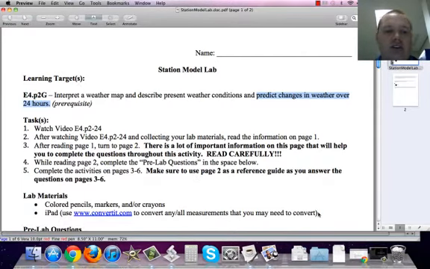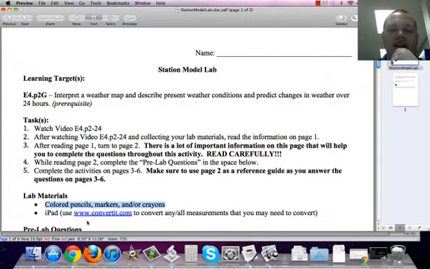And as with everything that involves this particular learning target, E4.p2G, the first thing that we've listed as materials, or one of the things that we've listed, is the use of colored pencils, markers, and or crayons. And again, the combination doesn't matter to us, it's just a matter that you have more specifically the correct colors used to draw and label the specific things that you would find on a weather map, such as different types of fronts as well as high pressure and low pressure symbols.